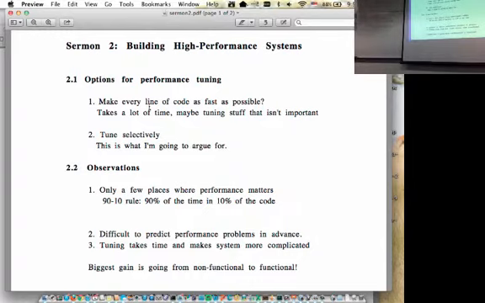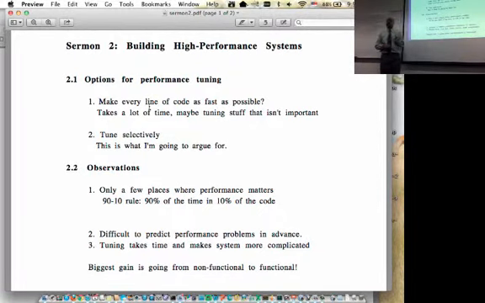You only focused on a small part of your system, you made that fast, and everything sped up. Okay? Now, that's easier said than done because it requires you to use tools to find out where the code is slow. Okay, just looking at some piece of code, you cannot typically tell whether it is going to have good performance or bad performance. So you use profilers, you use performance tests, you can use models to figure out how different parts of your code are actually going to perform. And then you tune the part where you see the biggest problem.